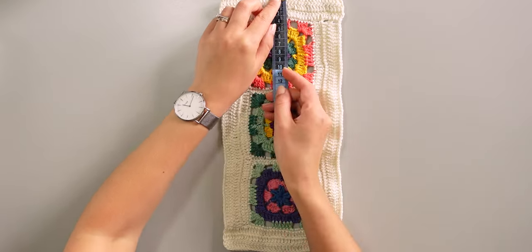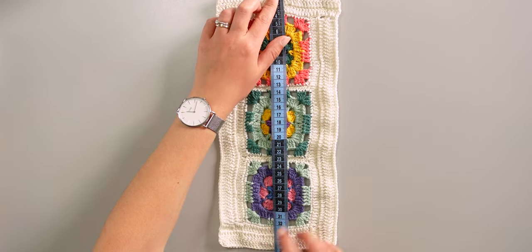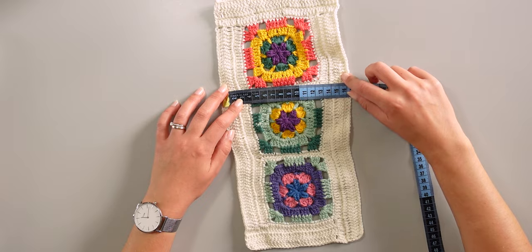I repeat the same process for the sides. But bear in mind that the height of the side pieces has to be the same as the front. You see, 36 centimeters here should be fine as well. For the width, I'll go for 16 centimeters. According to the measurements that I took, here are the pieces that we will need.